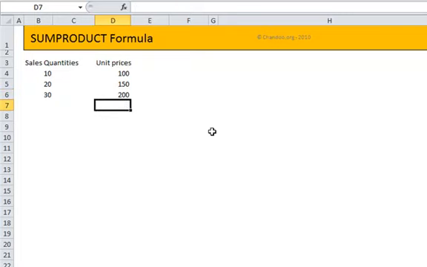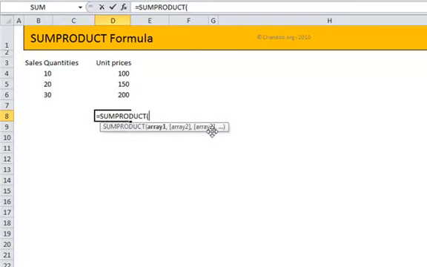And if you wanted to calculate the overall amount of sales that is generated, it is nothing but 10 multiplied by 100 plus 20 multiplied by 150 plus 30 multiplied by 200. Now that's going to be a lengthy formula if you do it, but using sum product formula we can calculate that very easily. Let us do that here.